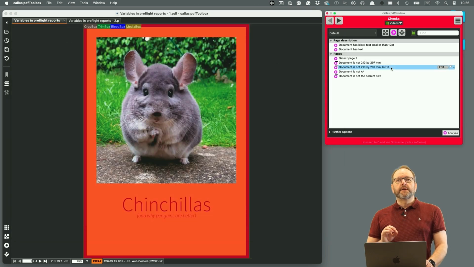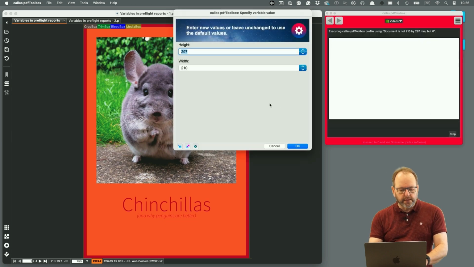There's one more improvement that I can do by using the other type of variable that you have available in pdfToolbox, and that's JavaScript variables. And if you look at the name of this check, it looks a little bit suspicious because you have a 0 at the end. That is because there is a script variable in there, but let me run it and you'll appreciate what happens there. So once more, 200 by 100.